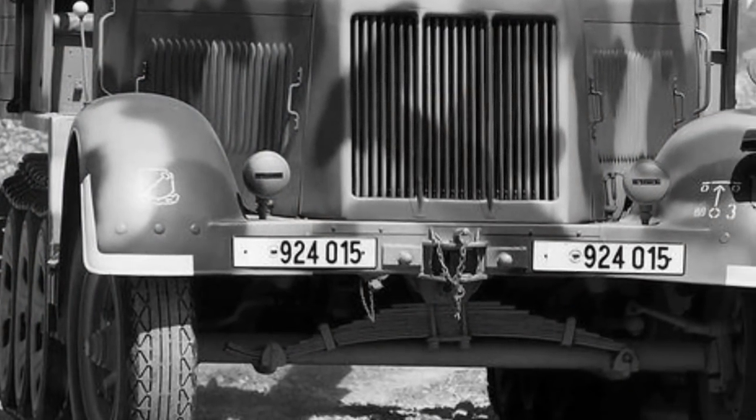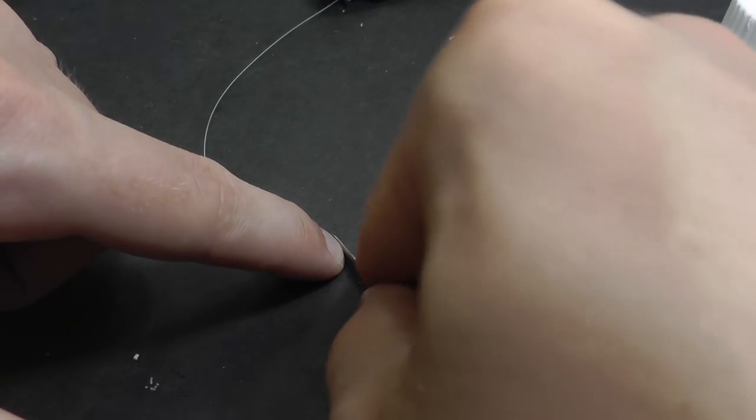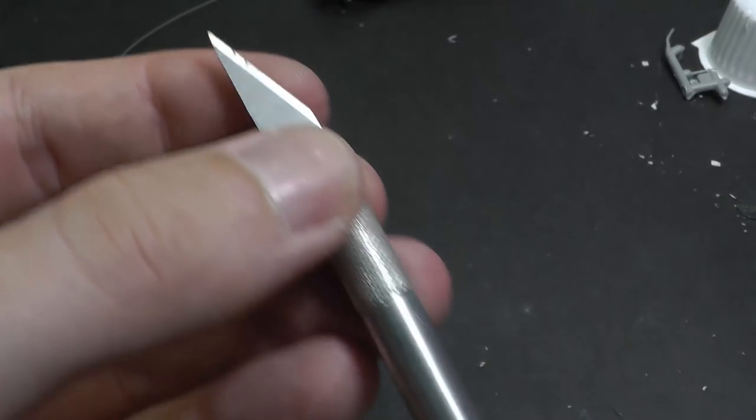As you can see, there are large rivets on the front fender. I will try to make them from plastic thread. I cut many small rivets with a sharp blade and glue them on the model with extra thin glue.